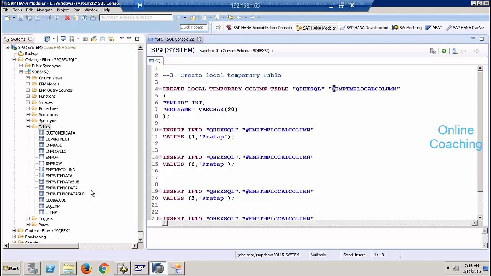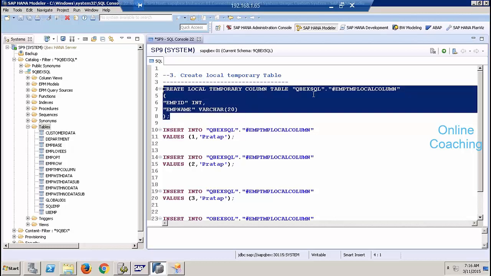But if you want some structure of a table which is specifically used only in one particular procedure, doing runtime, like an internal table, then I'll go with a local temporary table. But then it cannot be used across. Global you can use across, but data cannot be used. The structure of the table can be used across, but the data cannot. So you can use that in different procedures. Definition can be used, but the content cannot be used.